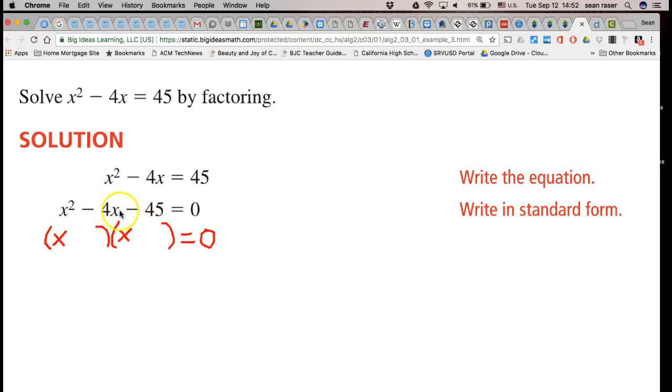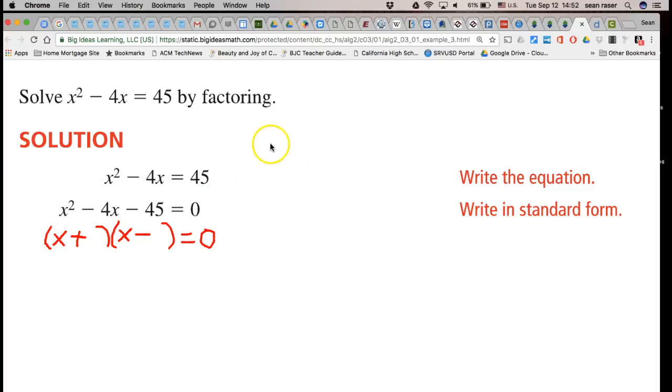Now, in this case, we see that our last term, our c term, is a negative number, is minus 45. The only way we get to a negative number is by multiplying together a positive and a negative. So we know that we're going to be adding a number in one of our binomials and subtracting a number in our second binomial. Because remember, when we FOIL together these binomials, our c term is the product of these last two digits right here. So we know that one has to be positive and one has to be negative. The order doesn't matter. We could have written the minus first and the plus second. That doesn't matter. So what we're looking for here is the factor pair that multiplies together to give us negative 45 and adds up to negative 4.